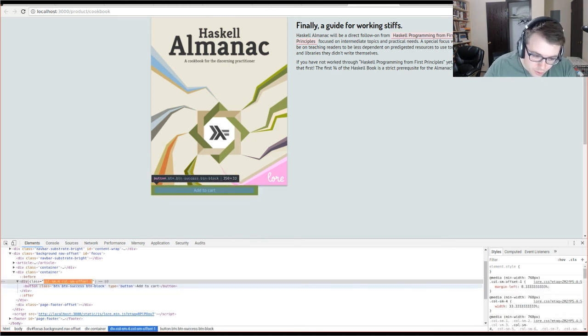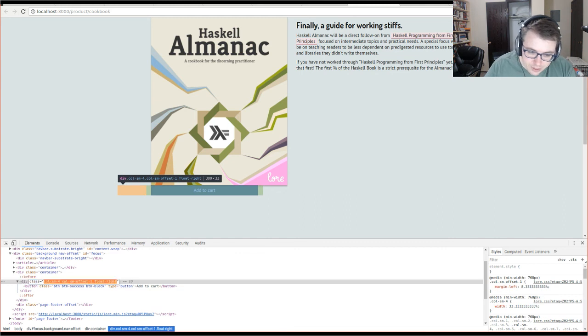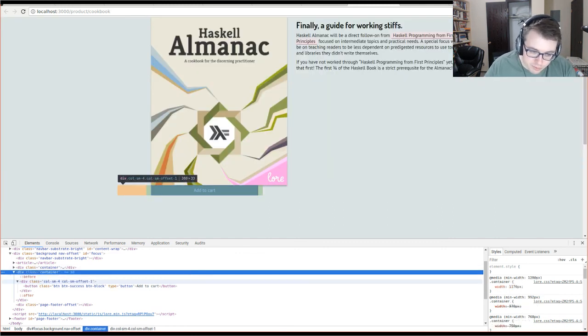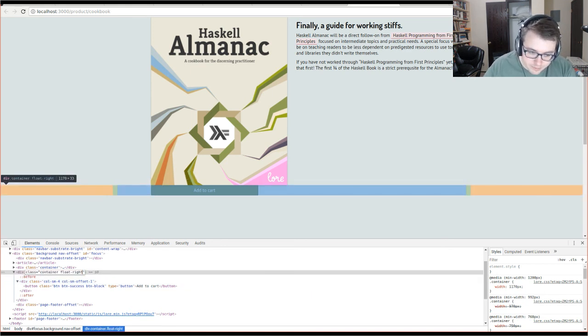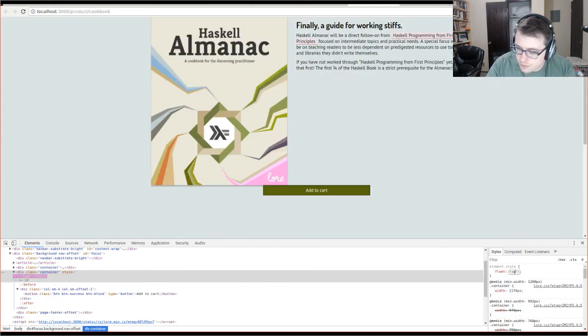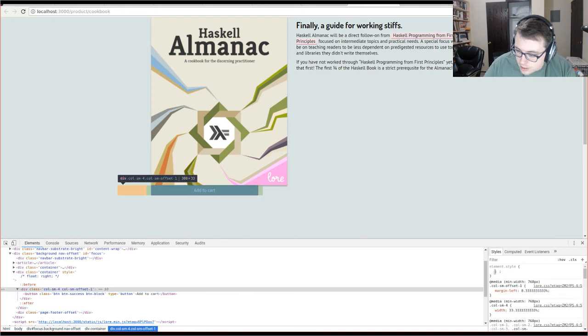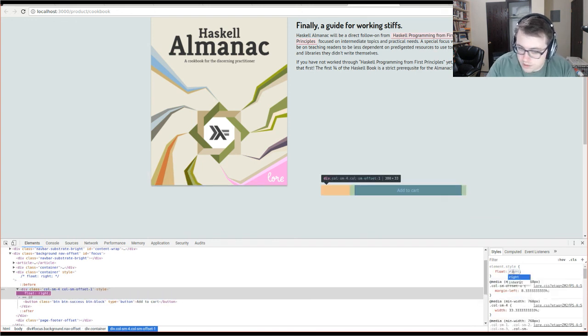Okay, so if I do float right here, no, that didn't do anything. All right, what if I do? I don't know if the container's the right. No, that didn't do anything. All right. What if I just manually set float right? Whoa. All right. Too much. Too much. Okay, what if I set it on here? Whoops. Okay. Once again, too much.